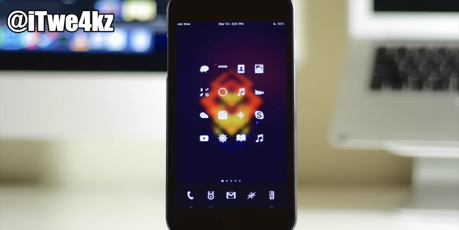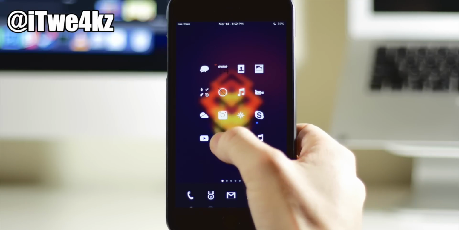So the way that I'm going to be doing this video is I'm going to go into the Settings app and then go through all the tweaks that have preference panels. I'm not going to necessarily go into depth of each tweak and show you how everything's exactly set up, just because that would take an hour or more just to show all of those different settings. So I'm just going to be going through quickly all the tweaks, and then I'll go into Cydia and show you every single thing that I have installed. So let's go ahead and get started.